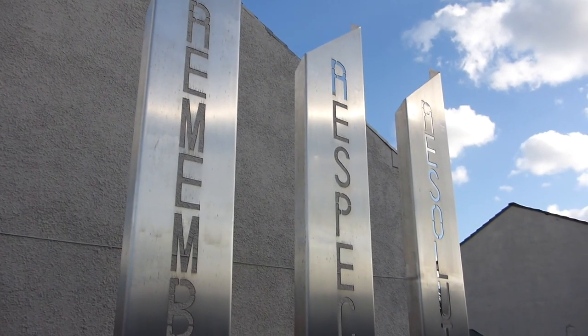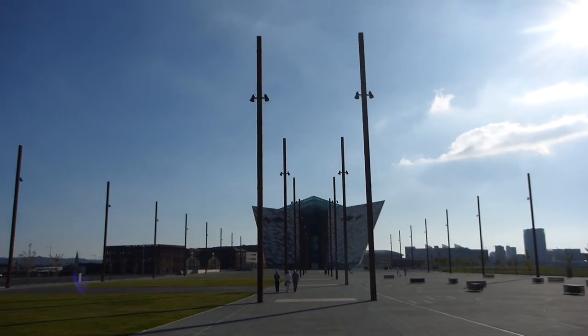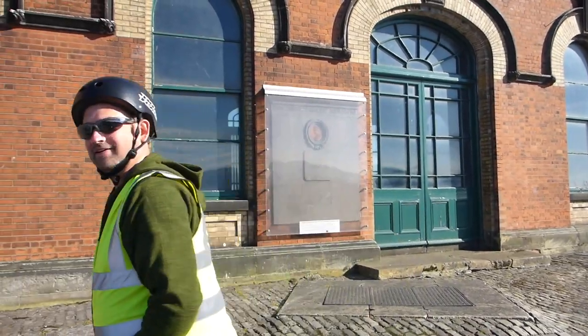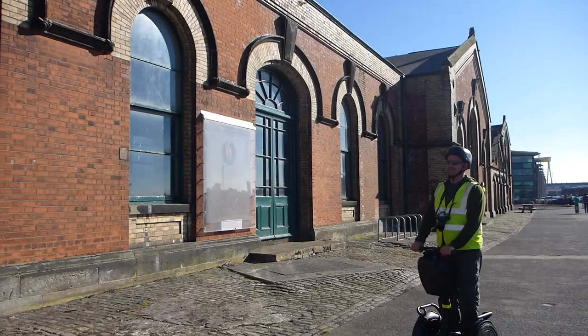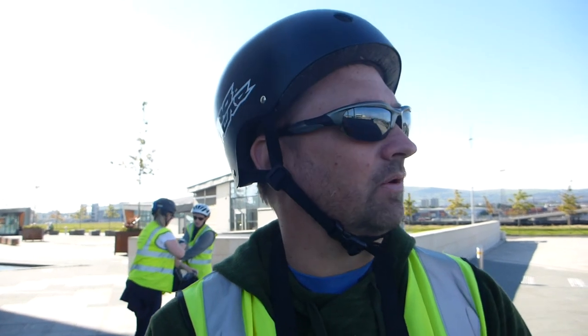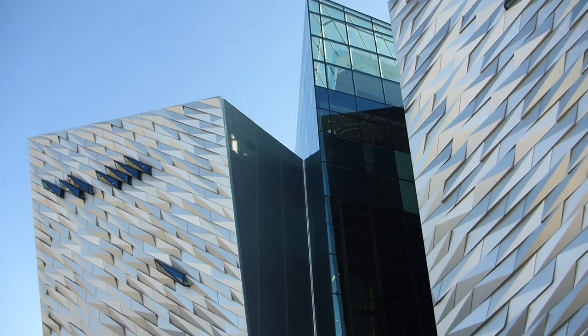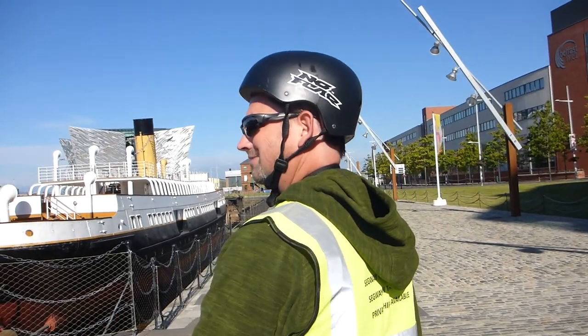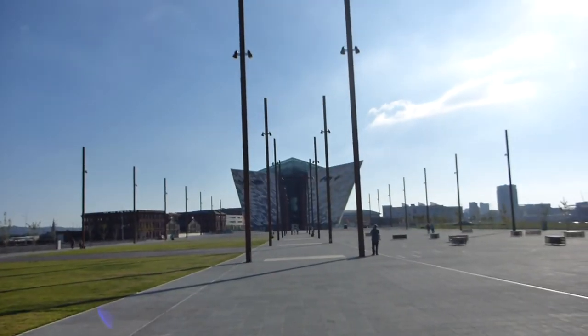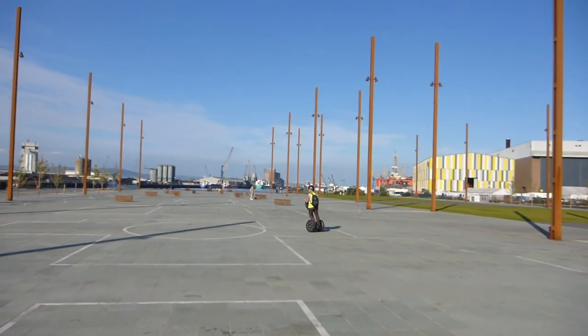If you want to understand the Troubles of Northern Ireland, the Black Cab Tour is an excellent way to do so. We then joined the Titanic Segway tour around the Belfast waterfront and along the site where the Titanic was built. Strangford Lough has the highest and fastest tides in all of Europe. Right where I'm standing, if I was here in 1912 I'd be crushed — this is right where the Titanic sat when it was being built. It's a fun tour and you get to explore a giant piece of land with a to-scale model of the ship mapped out, so you can see just how massive it was.